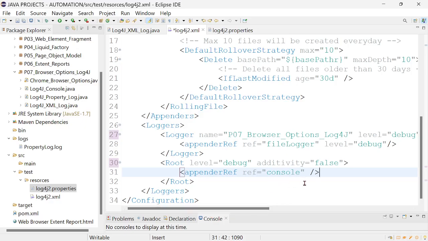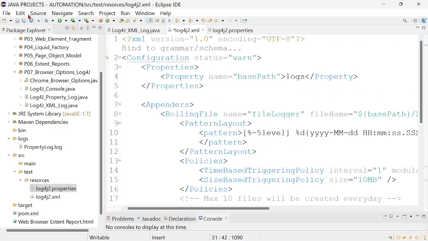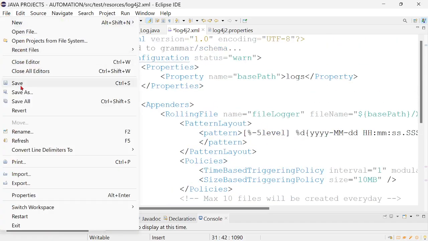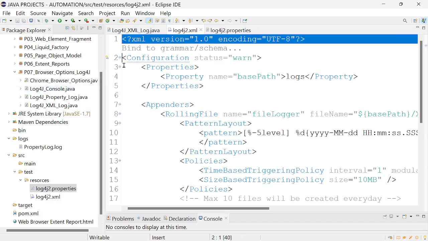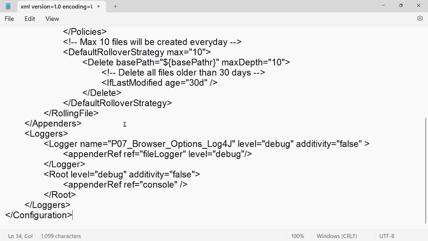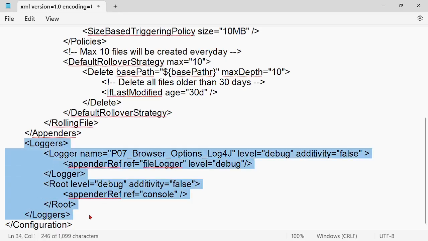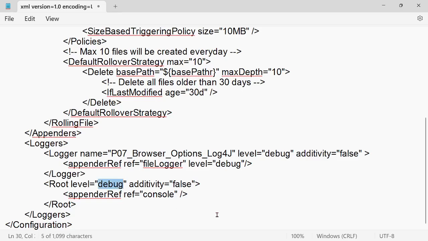Okay. File, save. Let me bring it to Notepad for better view. I'll paste it. Okay, so I want here in loggers section root level debug, another level debug. Okay.